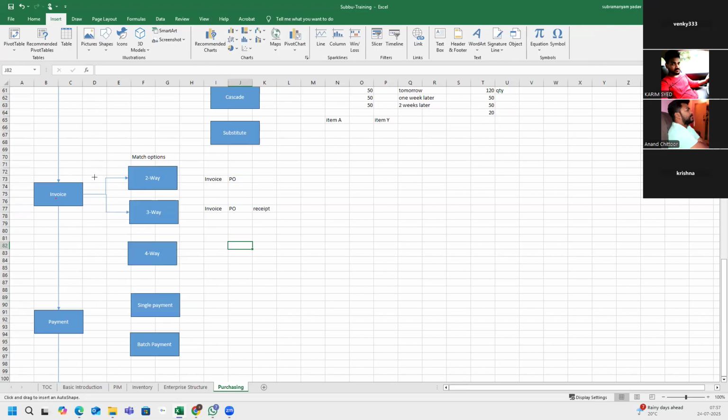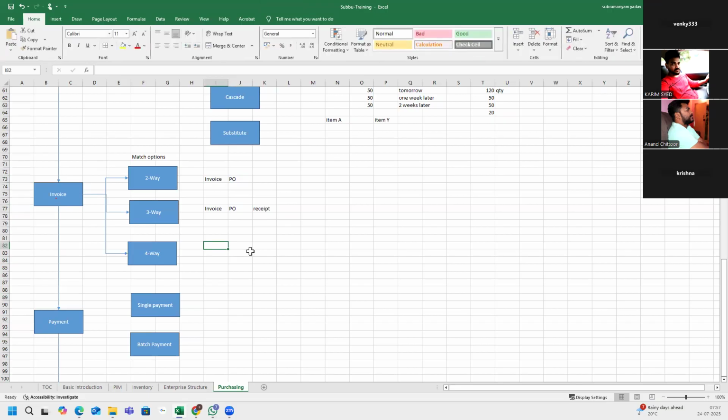We match the invoice with the PO, we match with the receipt, and in the receipt we do the inspection. The inspection results in accepted quantity, and the accepted quantity will be matched with the invoice. This should match, then only the invoice will be validated.